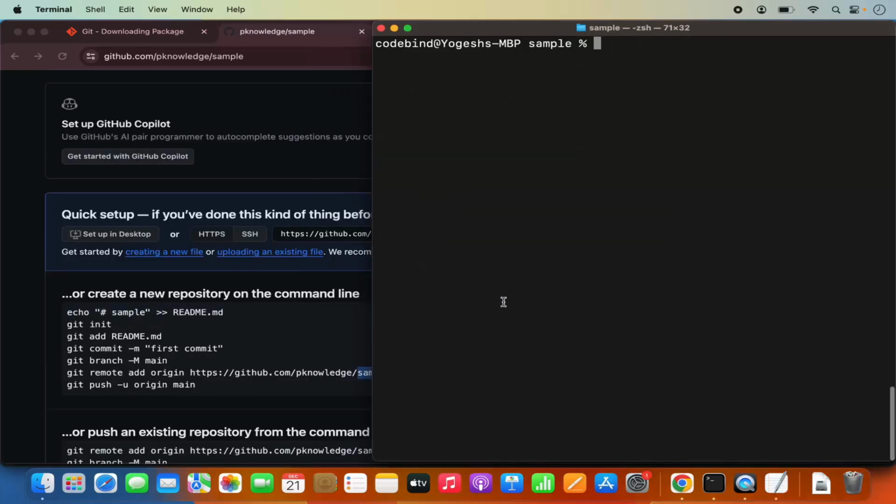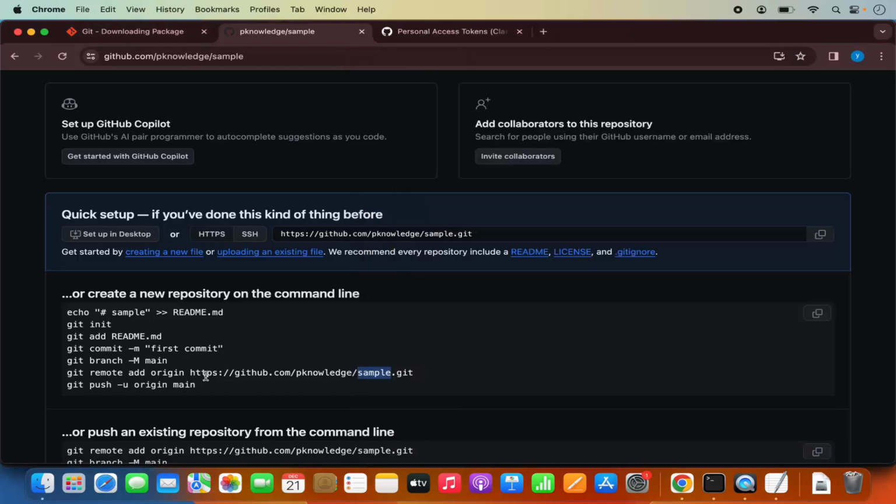Now I have cleared this terminal so that we can see the next commands. So the next command here is git remote add origin and then the URL. Now I will recommend you not to use this command, because when you use this command and the next command, an error will appear on your terminal which will say that the method you are using is already expired.